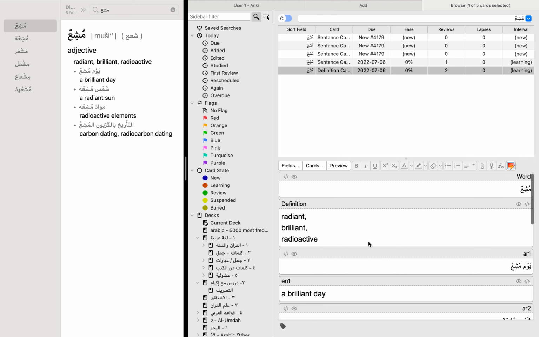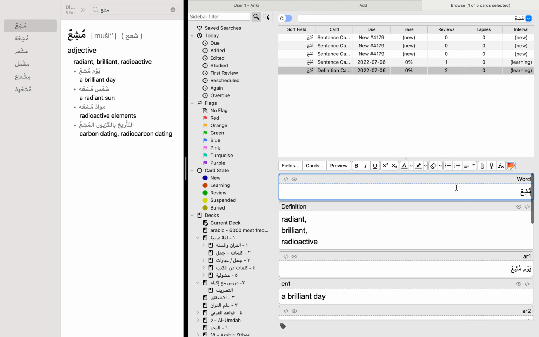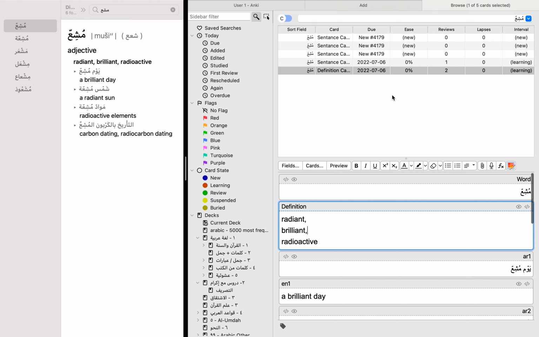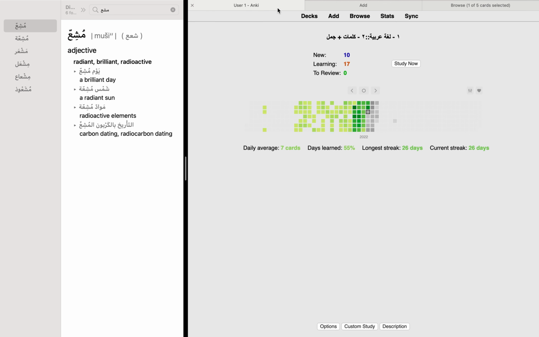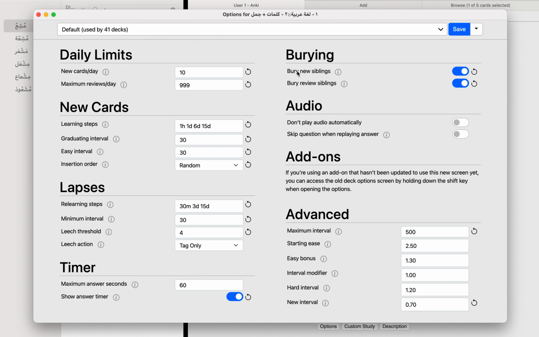This came up recently, but this was really, really effective for me because I have the word and the sentences all linked up in one place. And when I go to learn, based on my learning options, it will only show me one of the new cards per day, and it will only show me one review card per day. What I mean by that is, if I go to the options, these cards are considered sibling cards.